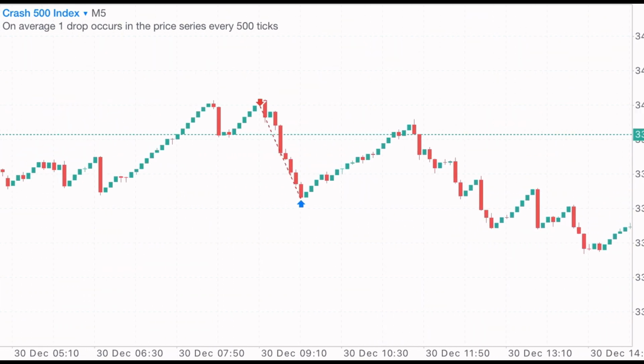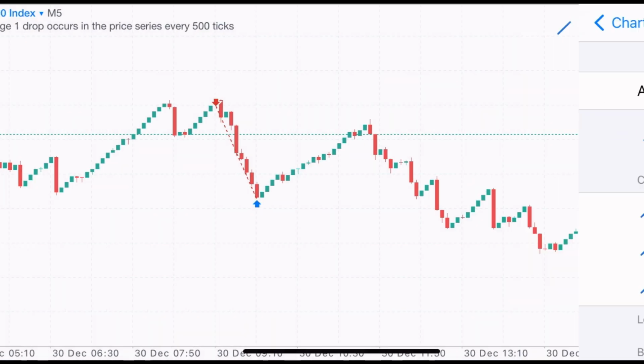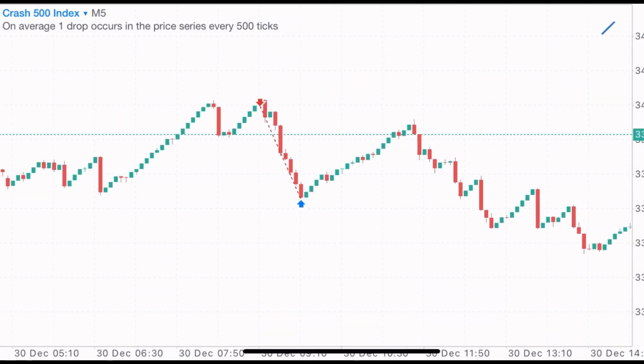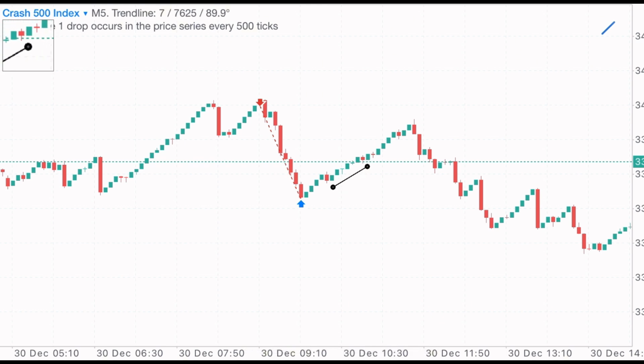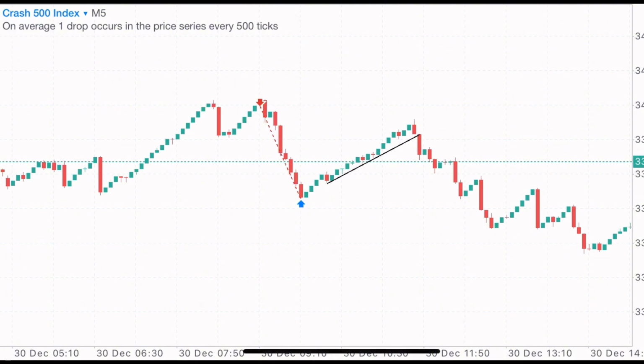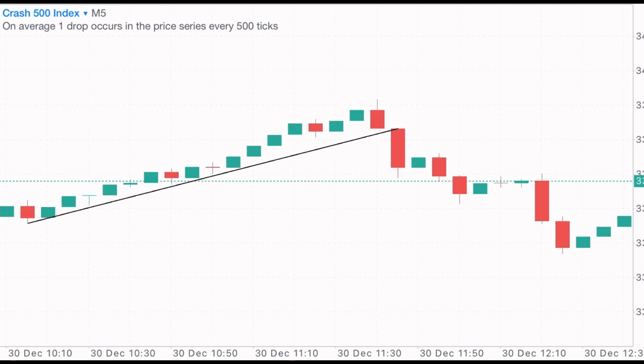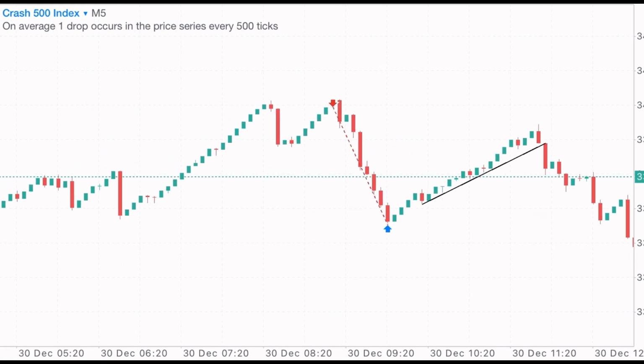Okay, you can see at this point as well, you draw your trend line from this point right here, from the bottom, guys. You take it from the bottom. Then once there's a breakout below this black trend line that I've just drawn, the market will sell. Take a look at it. The market will sell. As easy as that.